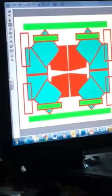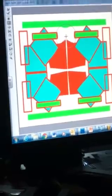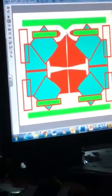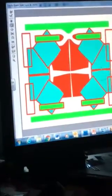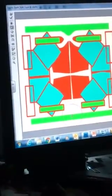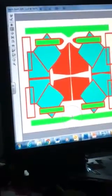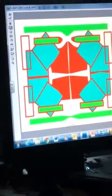I can go to a smaller brush. Look at how it's puckering that area. It looked like a bullet. It looks like something else. No, it looks like a crayon. Okay, and I'm going to click OK.